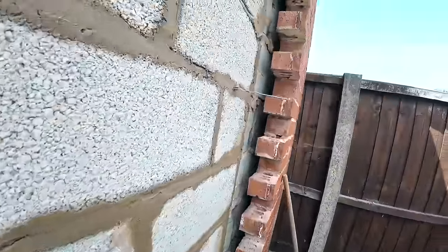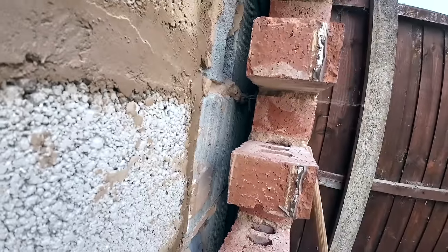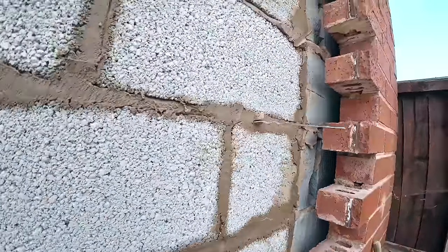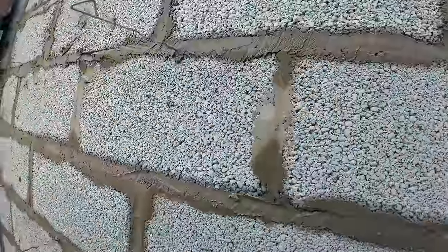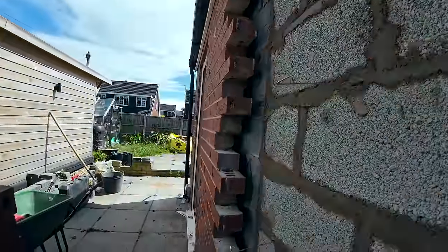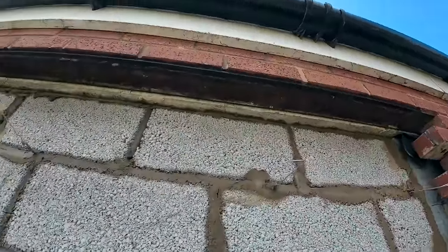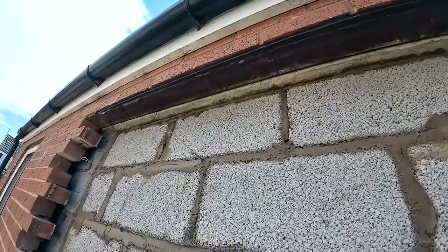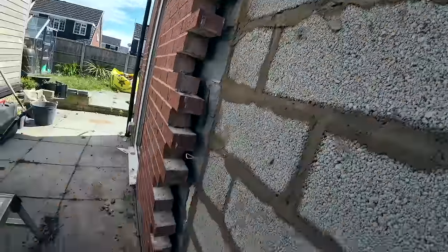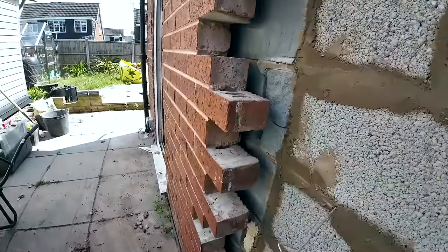So yeah, tiny cavity. The customer said because there's that many bits of insulation missing out of the house, he's just going to get it redone in the end. So we'll insulate our bit and then the rest of it can be blown in at a later date. So yeah, the lintel's still in because it's got a good seating on it. It's actually did one thing right, and we're going to leave that inch builder in. Get me damp course down now, get a bit more of this crap out of the cavity, and away we go. So catch you in a bit.